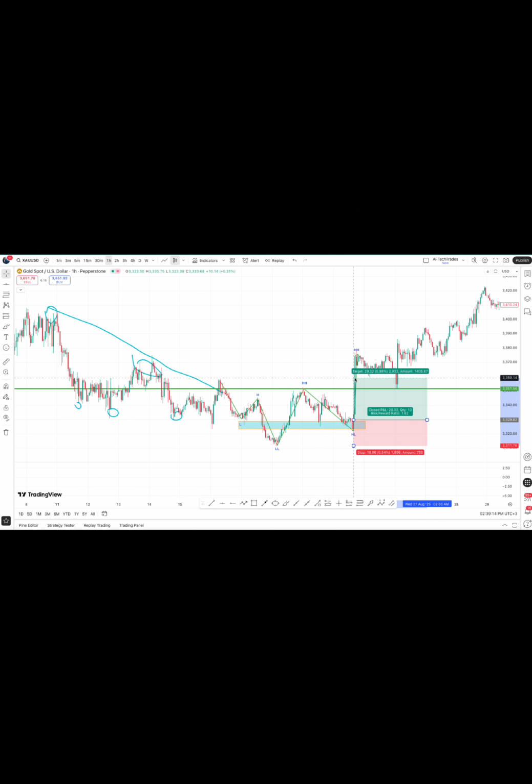And our TP2, you can either put it here. The TP2 can go as far as this swing, because that's the most valid one I can see, right? So here will be our TP2. Or you can just set your second target to be the next support and resistance zone, the available resistance zone that is closest to you that you analyze in the market, right?